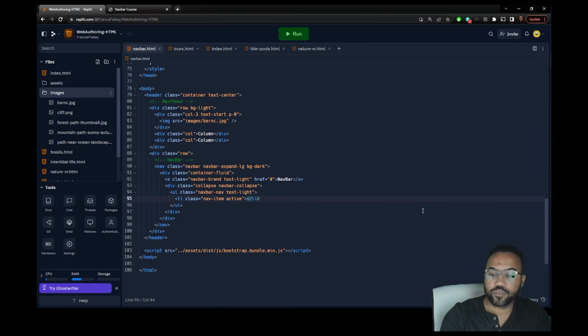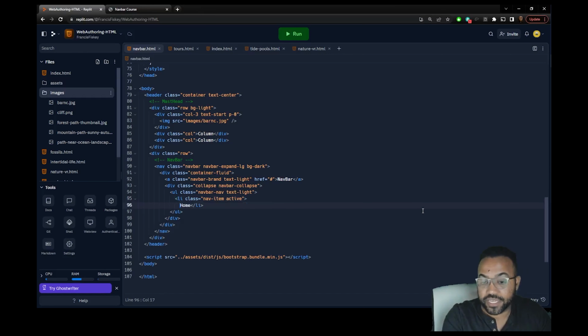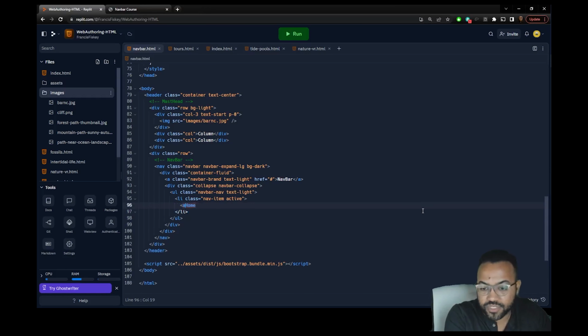Great. Now I'm not going to add a whole lot of things here. I just want to add a few so that you have some context. We're going to add home. And we're going to give this an A tag. So the text home is going to sit in an A tag. A tags allow us to create links within our page. They're anchor tags, what they're called. And so class, we're going to say navlink. We're going to say active. I'm going to remove active from this one. I put it in the wrong spot.